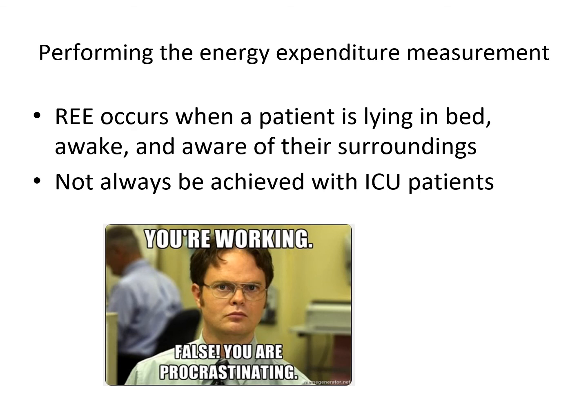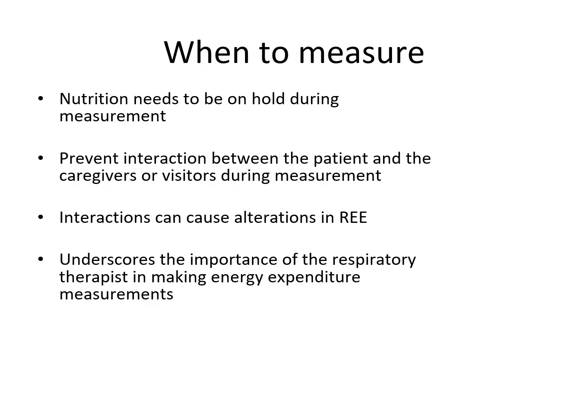Okay, so I do believe I mentioned this before when we're performing the energy expenditure measurement. The resting energy expenditure is when the patient is lying in bed, awake, and aware of their surroundings. So that's going to be 10% higher than your BEE. And sometimes this is hard to achieve with ICU patients. So when they're doing this, they actually want the nutrition to be put on hold. So turn off the drip or hold the drip.